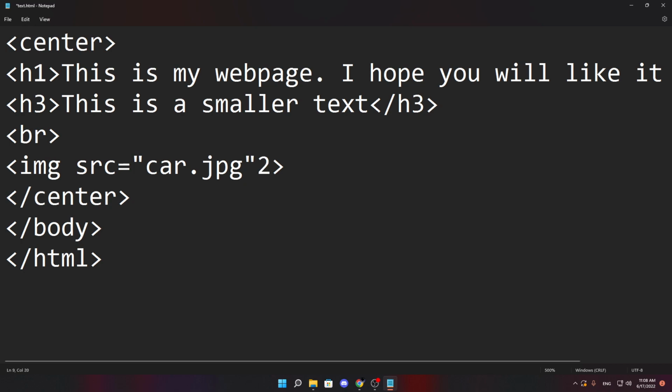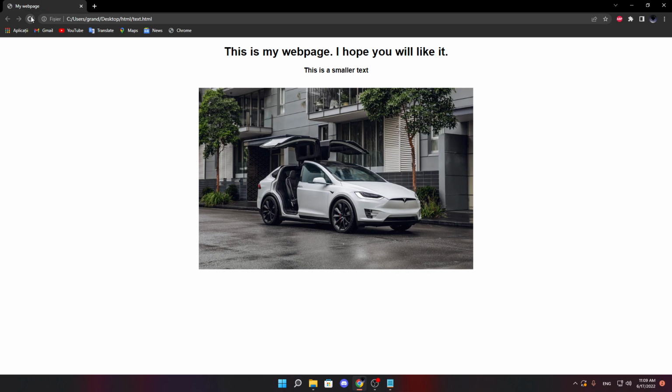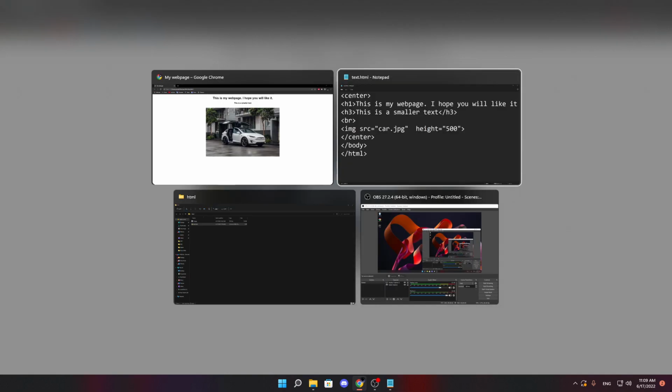You just go here and write height or width, however you want, equals, let's say, 500. This will be 500 pixels. Save and refresh it, and as you can see, it's smaller.